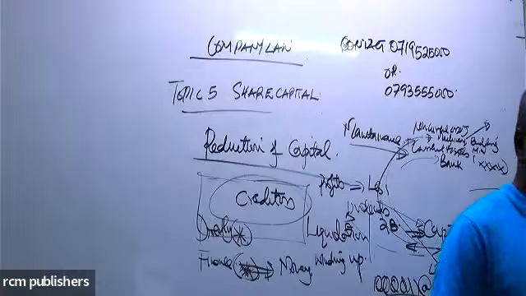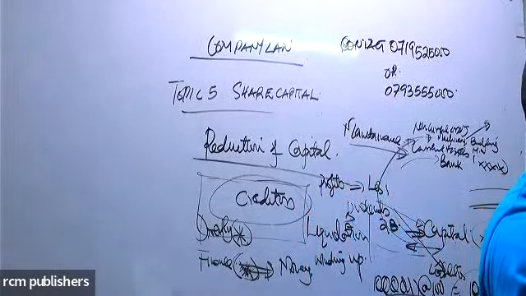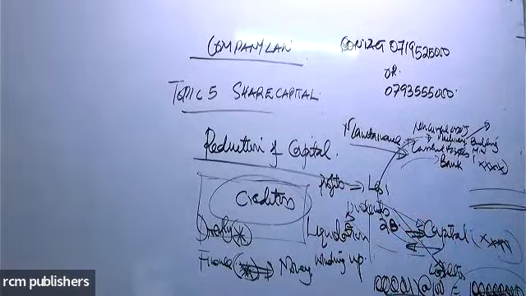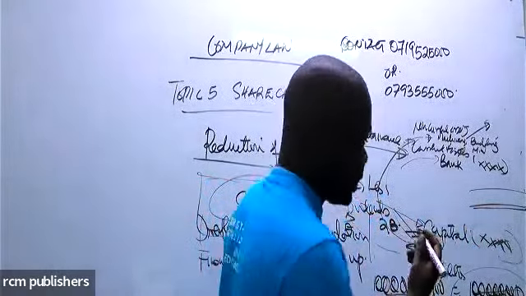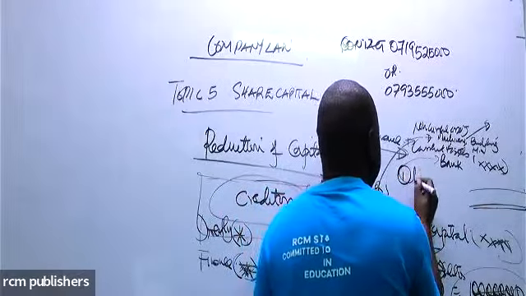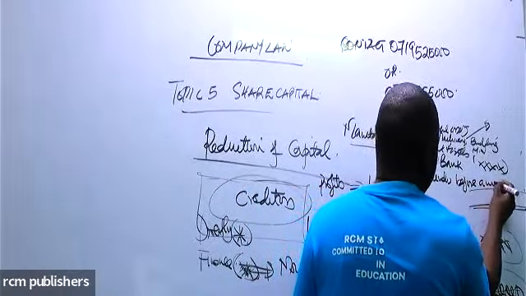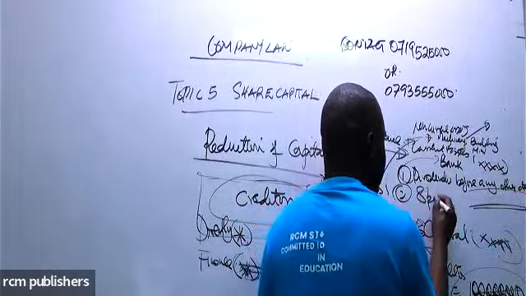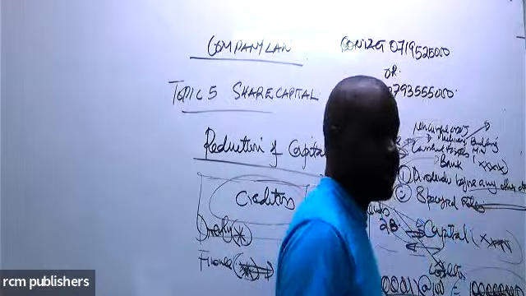So what are the rights of a preferred shareholder? They have a right to vote in general meetings, but they have a financial preference. In terms of what? Dividends. Tulisema wako na right, they have a right to get dividends before any other class. Alafu pia tukasema their dividend is at specified rates.